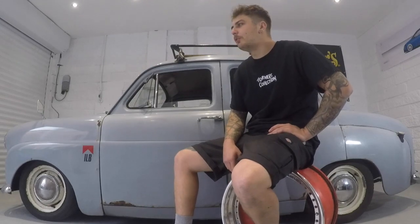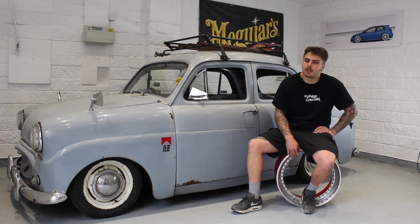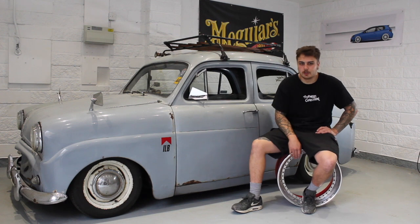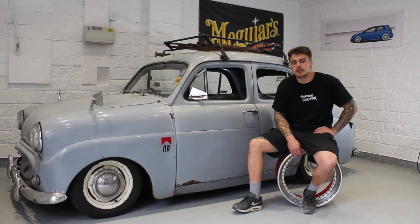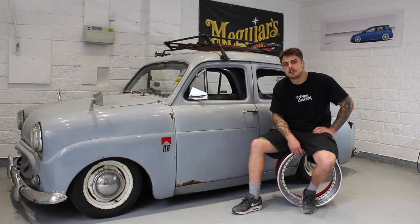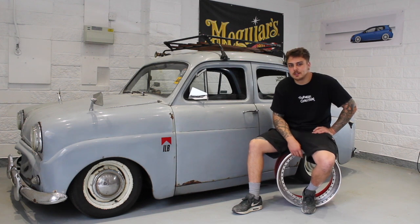I'd say I'd owned it for probably a year or so, maybe just short. It was probably last November I bought it, around that time. So it was quite a winter build. I rushed to get it into some sort of state for UD, for the Drives Collection trade stand. Then the show season ended and it's just been sat in the garage ever since.